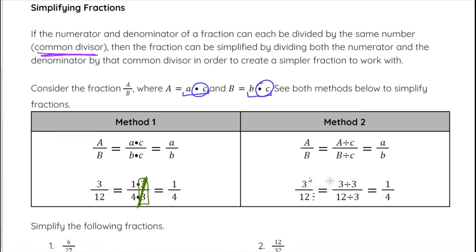So for example, here we can divide by 3 on top and on bottom and get a whole number in both of those places. So 3 divided by 3 becomes 1, and 12 divided by 3 becomes 4. And because we're dividing on top and on bottom by the same exact number, this mathematically stays the same value of the fraction. It's just changing what it looks like. So 3/12 of a pizza, for example, is the same amount as 1/4 of a pizza. It's just that 1/4 is considered the simplified version of 3/12.